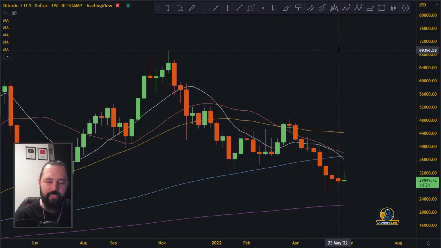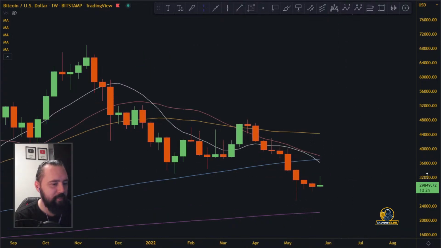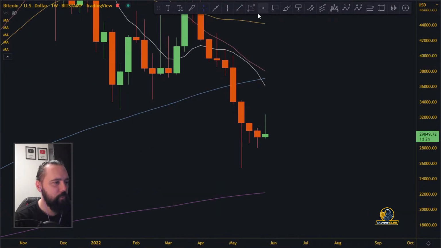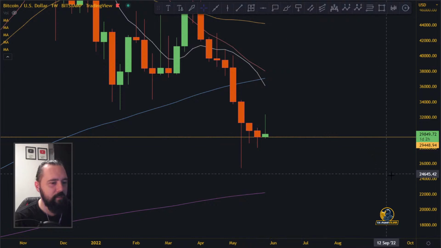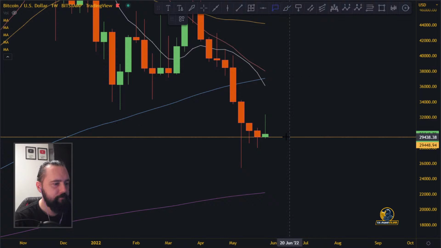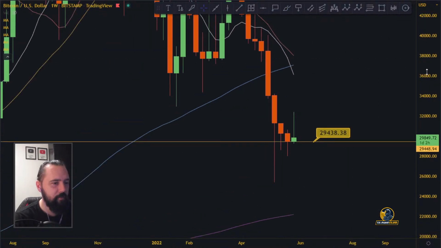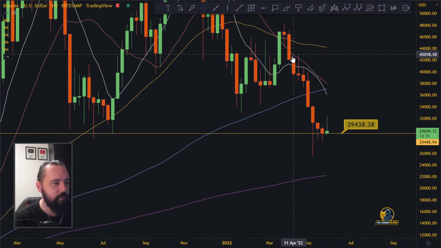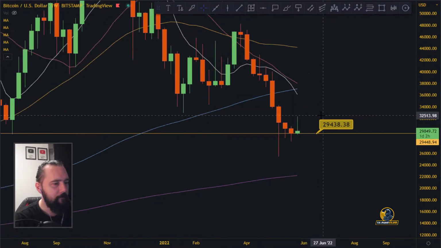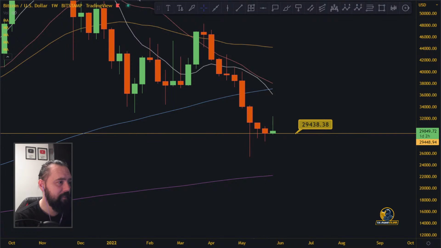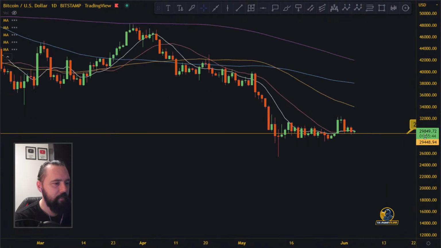We're gonna get another weekly red candle. Yeah, that's the big question, guys. Are we gonna get another big red candle up here? What we have to do to get another red candle, we just have to close below this level down here. That's at 29,438, so it's not that far down. We already got 1, 2, 3, 4, 5, 6, 7, 8, 9. This will be the 10th red candle in a row, right?